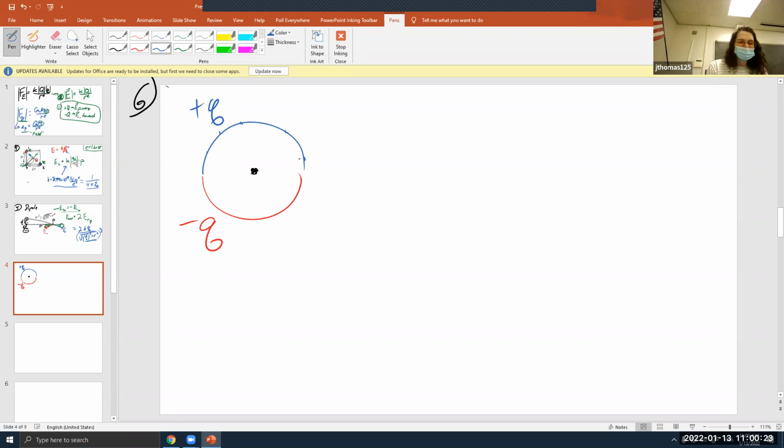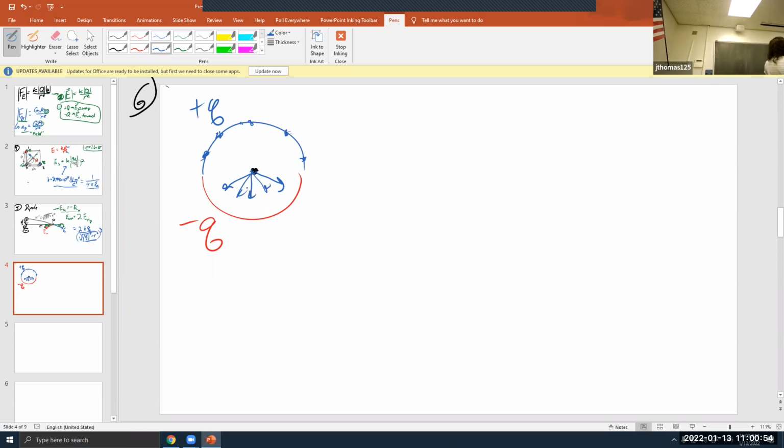So if I take two points that are diametrically opposed like this and draw the directions of their electric fields, this one would have an electric field pointing like that, and this one a little bit of electric field pointing like that. By definition, they have the same electric field because it's a little bit of charge, the same distribution all the way around, and they're located the same distance away. So going around, if we picked a point here, you have electric field there. If we picked a point here, you'd have some electric field. Up here, you have net electric field down.